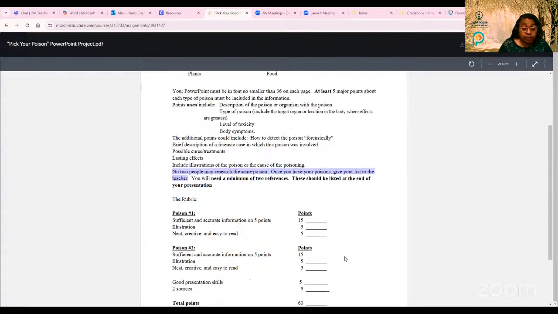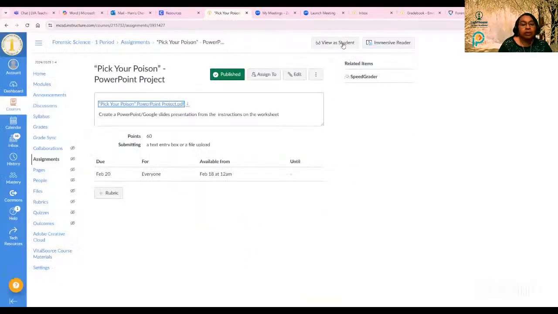Those are the 5 things that you need to be trying to answer for your 15 points. And you need to do that for each poison. And it needs to be a PowerPoint or Google Slides. All right, so when you are done, you upload it.